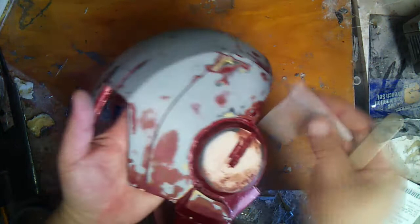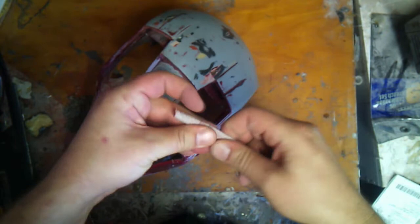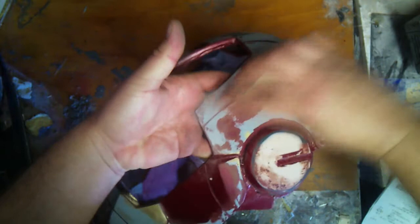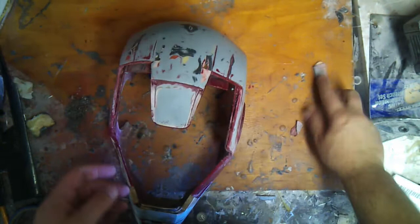When you get to the smaller pinholes, use spot putty. One of the tricks I use when sanding is I don't sand by hand — your fingers have bumps and lumps and don't make for an even surface. What I do is take a popsicle stick, wrap the sandpaper around it, and with even pressure just sand the whole thing down. You can see it takes some of this stuff out and you get a nice even flat surface. It also lets you get into tight spots you can't reach with your fingers.